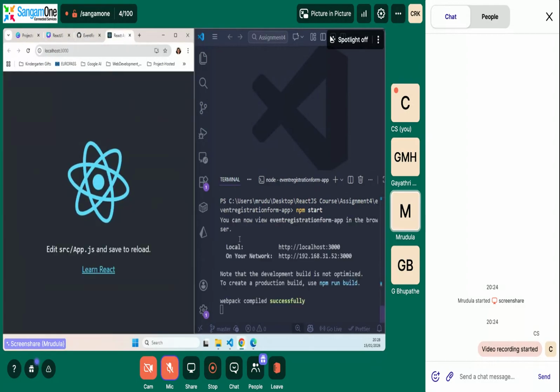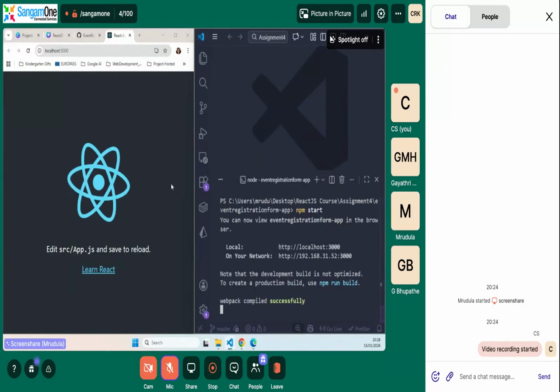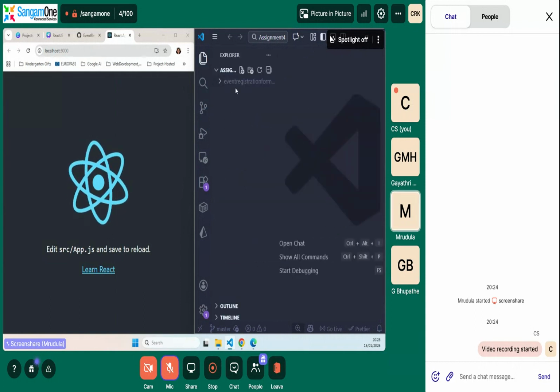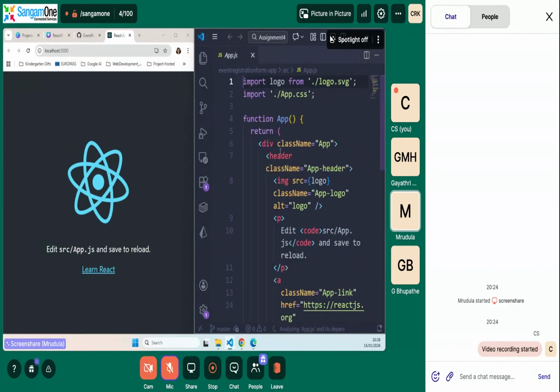So let's see. Let's close our terminal for now. We will concentrate on src app.js. We are not going to touch any other, as we already know.